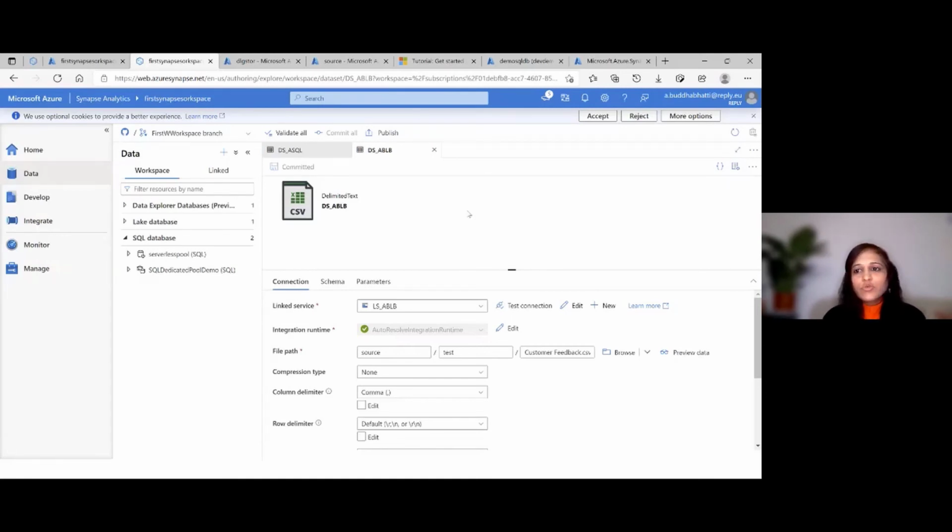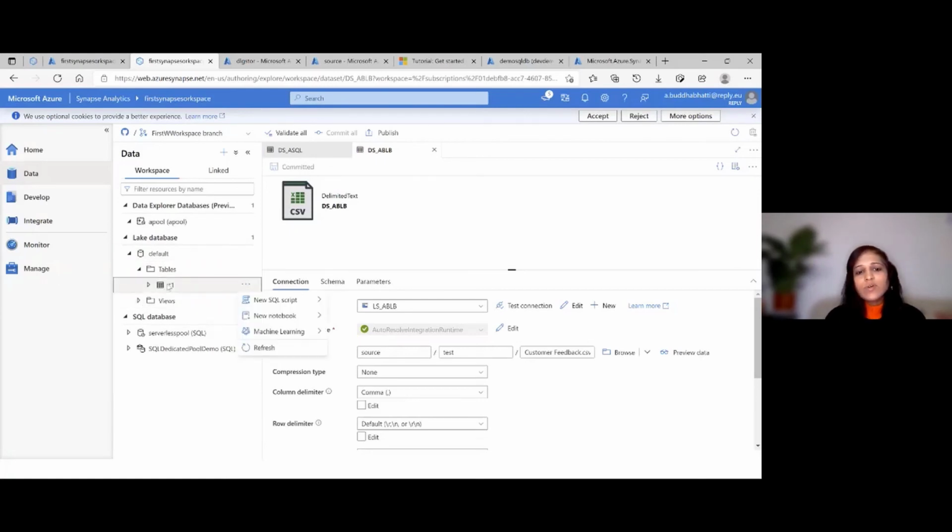So this is a quick tour, but I would just like to show you here that, for example, let's go to Data Lake Gen 2. So here you can see that I have one table. So this is without writing anything. If you don't know the syntax, then you can right click here and you can see either a SQL script or notebook. So let's see SQL script.